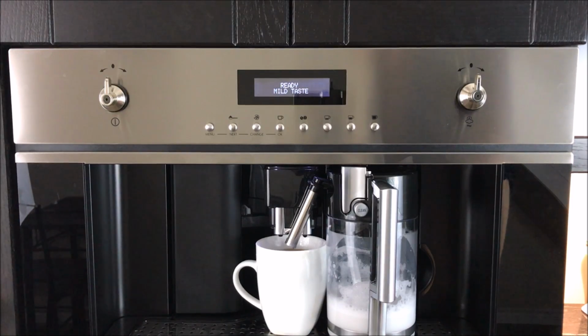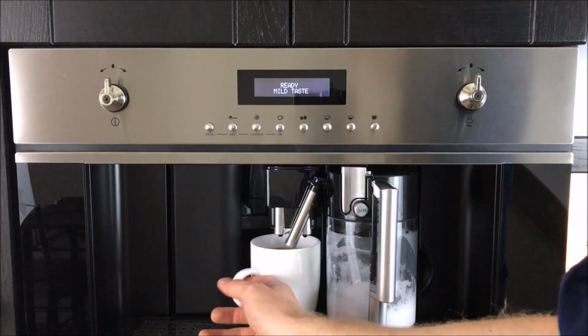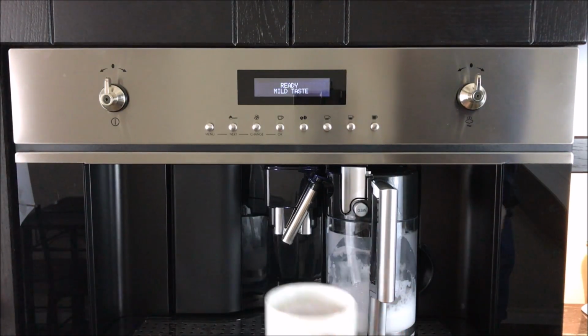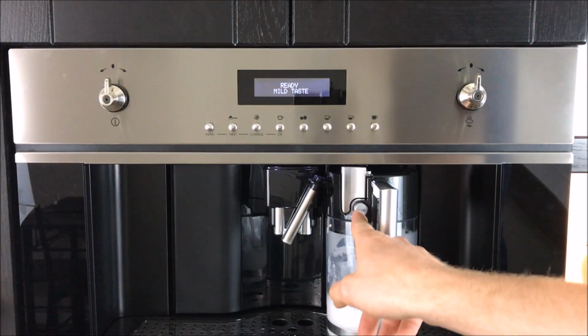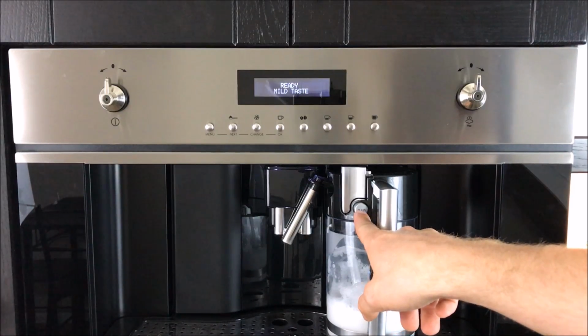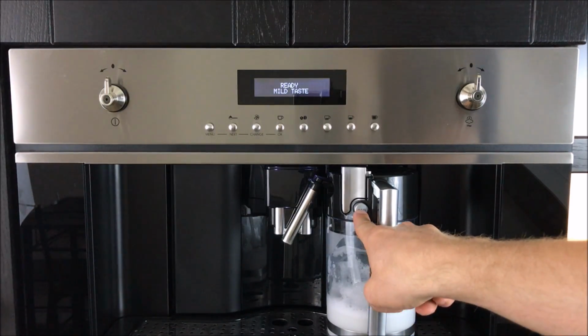Once the appliance is done, remove your cup and hit the clean button on the milk jug in order to clean all the tubes off the milk container.